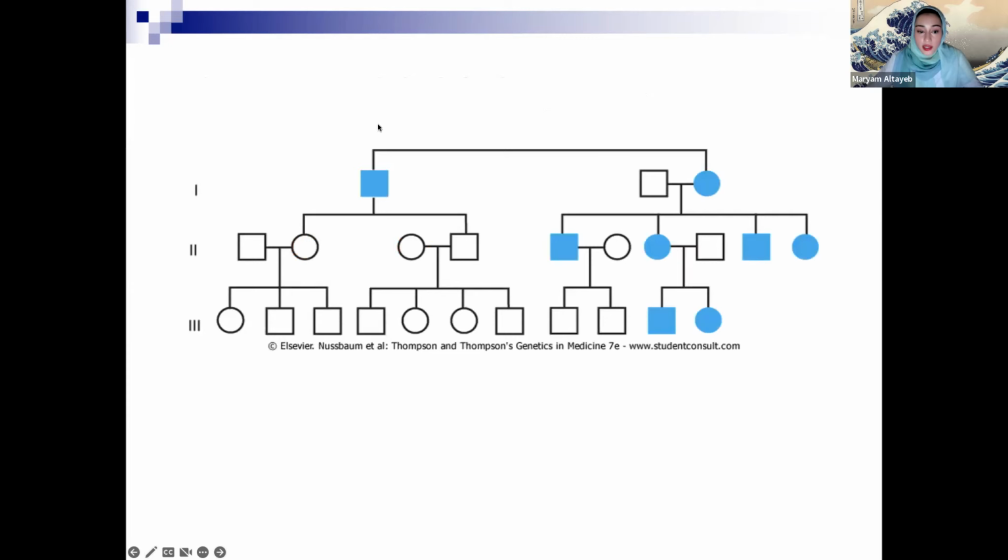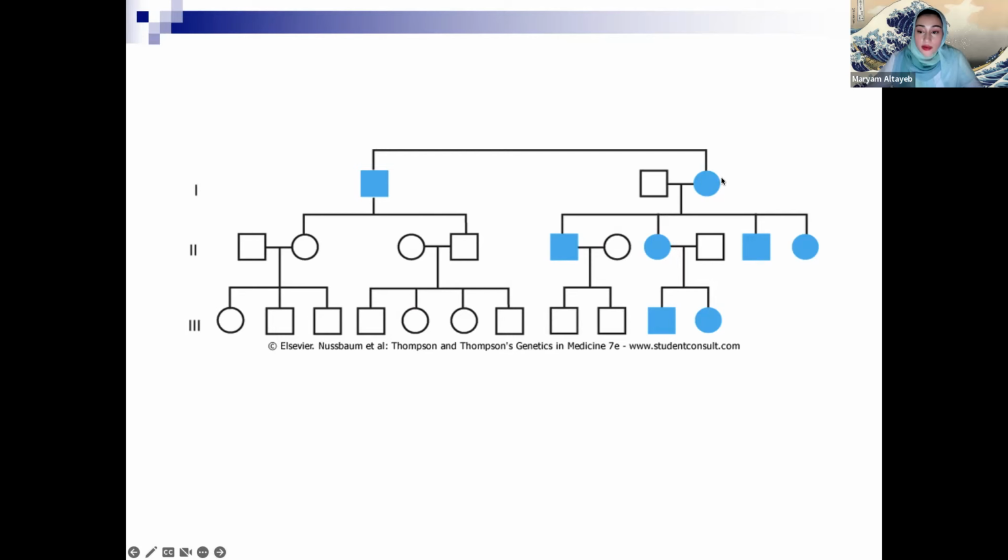Okay, so this is an example of that. So you can see that, you remember, squares are males and circles are females. So males can never pass it down to their children because they're not giving them the mitochondria. But females can pass it down. You can see how here the mom passes it down to all her children, right? With no exceptions, because the only place you can get it is from your mom. Okay. And here females pass it down to their offspring. Okay, but males don't pass it down at all. So that's why there's a discrepancy here.